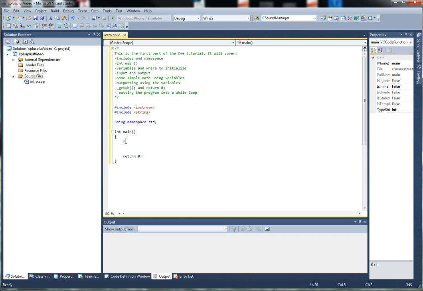So first we're going to enter float x, which will be the first number that they enter. We'll set that to 0.0, semicolon. In C++, we start with the variable type, which is the float, the variable name, which is x, then we initialize it and end the line with a semicolon. Now we'll do this for y, which will be the second number entered by the user. And then we'll do the same for add, subtract, multiply, and divide.